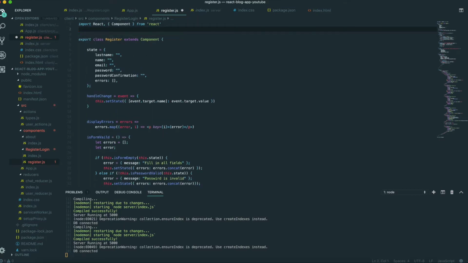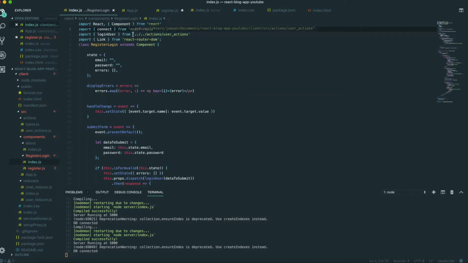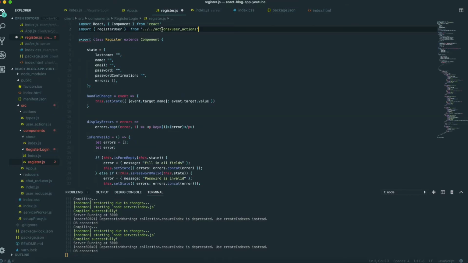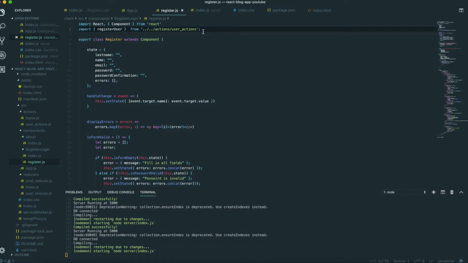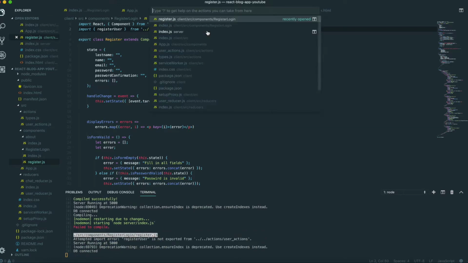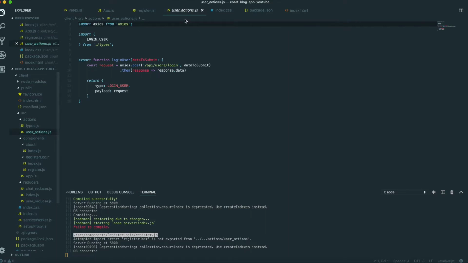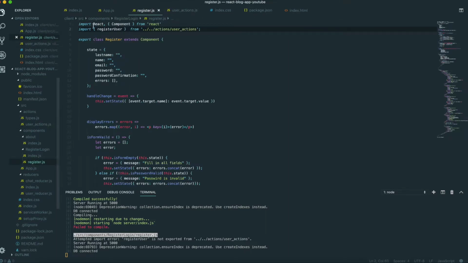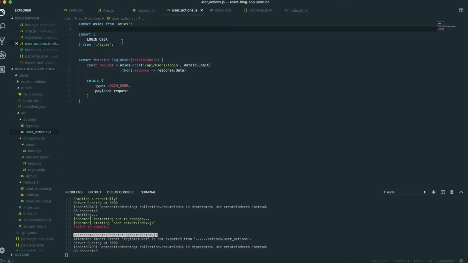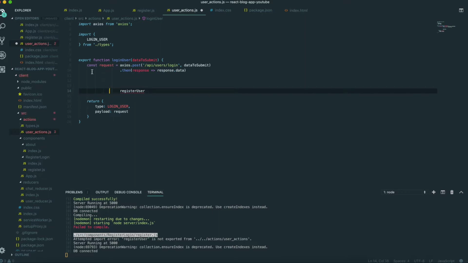So we're gonna do import register user. So if we see in here, we can have this one. And then user action. We need to copy and paste this one here, and we're gonna copy this one again.